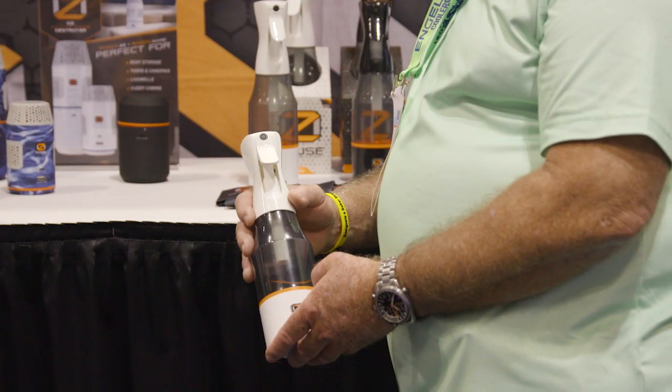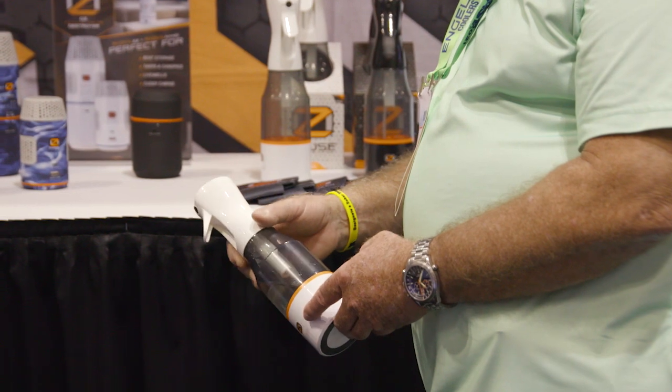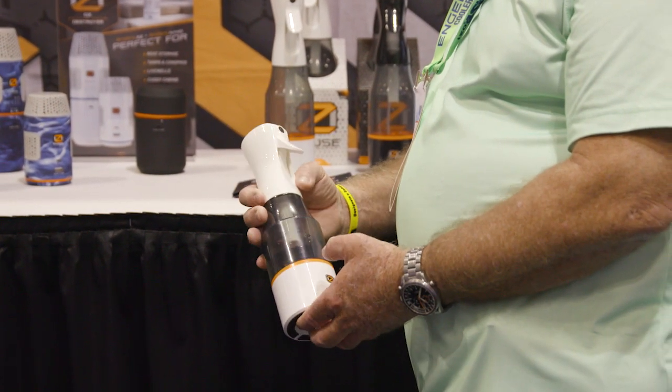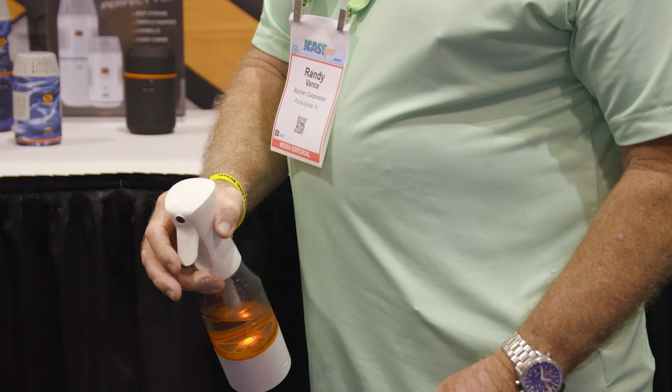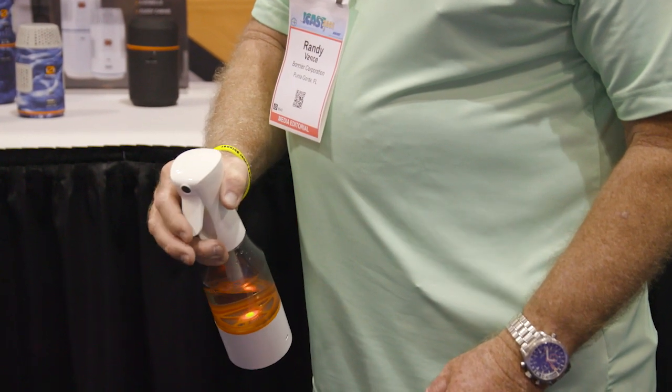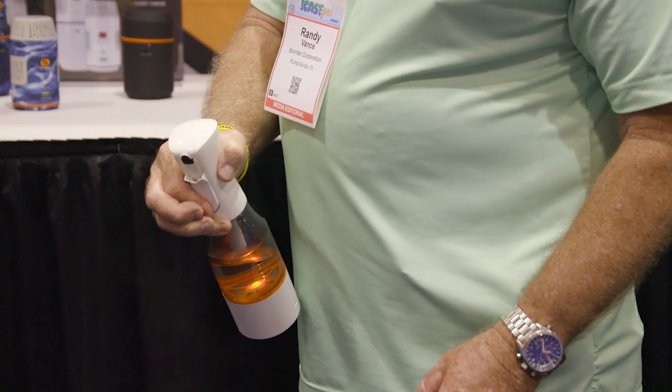But here's the product that I think is cool, and it's new. This is an ozone charging cleaning device that makes ozone charged water. You push the button on it, fill it up with tap water. It just fills up like any other spray bottle. Turn it on, and then in 90 seconds, when you spray it on, it'll kill 99.9% of bacteria, mold, and mildew on contact, and even kills viruses.